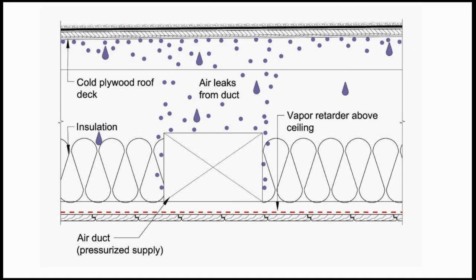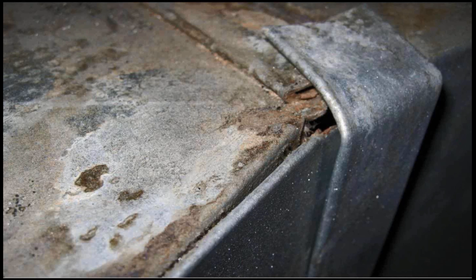You also see that there's a duct that's above the ceiling, and that's important because it's another source of moisture. The supply ductwork is pressurized, and there are joints in that supply ductwork. The air comes out of that, and it'll do the same thing. It feeds moisture into the air above the insulation, and it condenses on the cool surface and drops down. This is just a view of the ductwork.